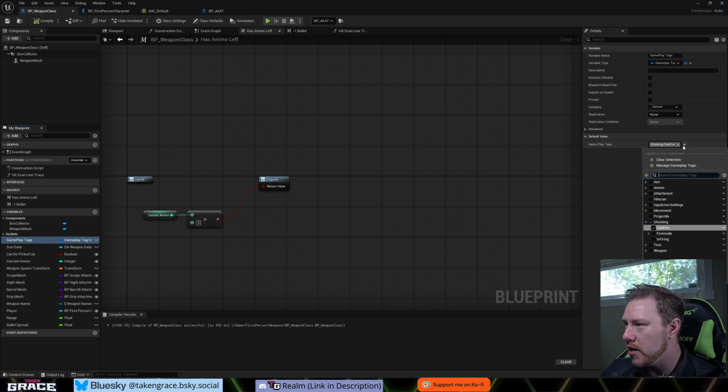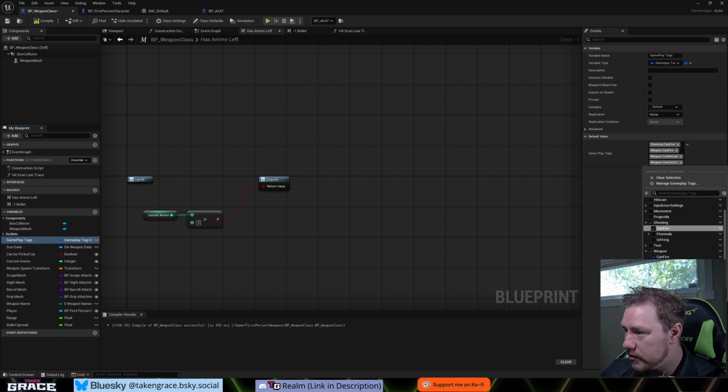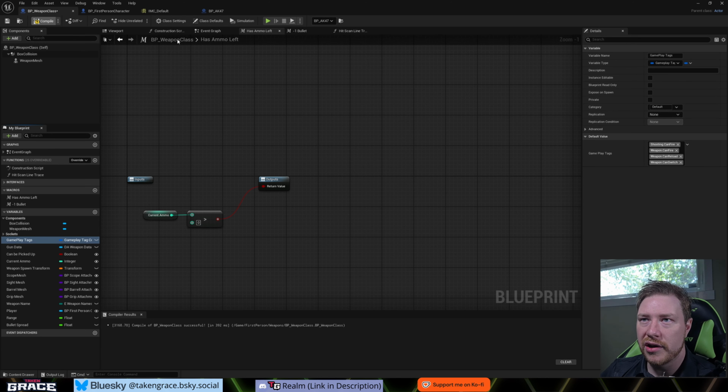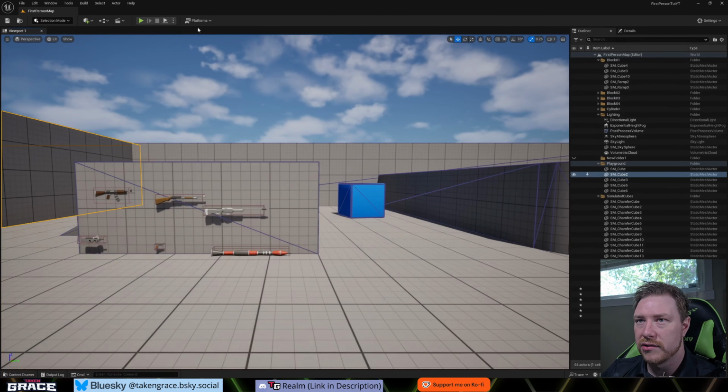By default, we don't have can fire enabled. So let's actually enable all of these. Can reload, can switch, just as a default. And is that all the ones we want as default? I think so. Okay, so we'll hit compile there, and hopefully that fixes our issue here.